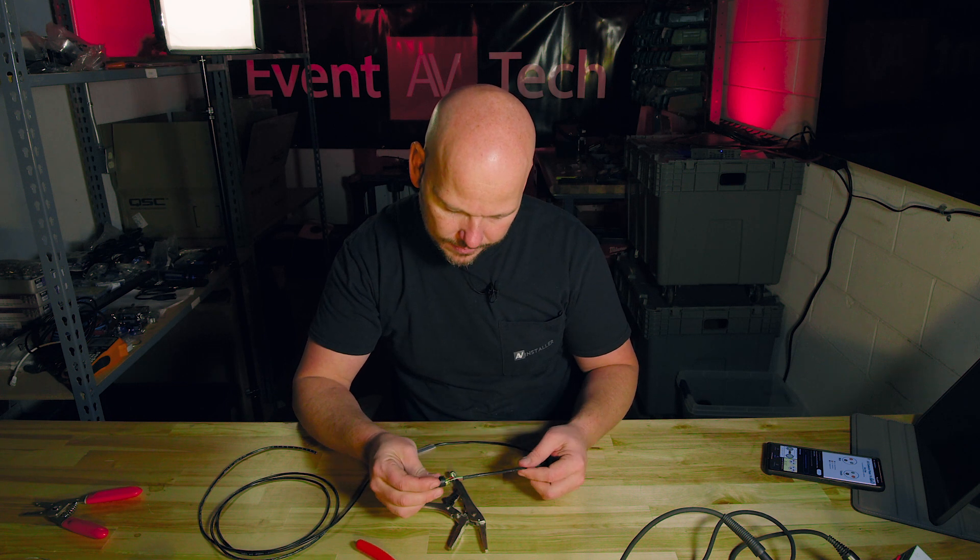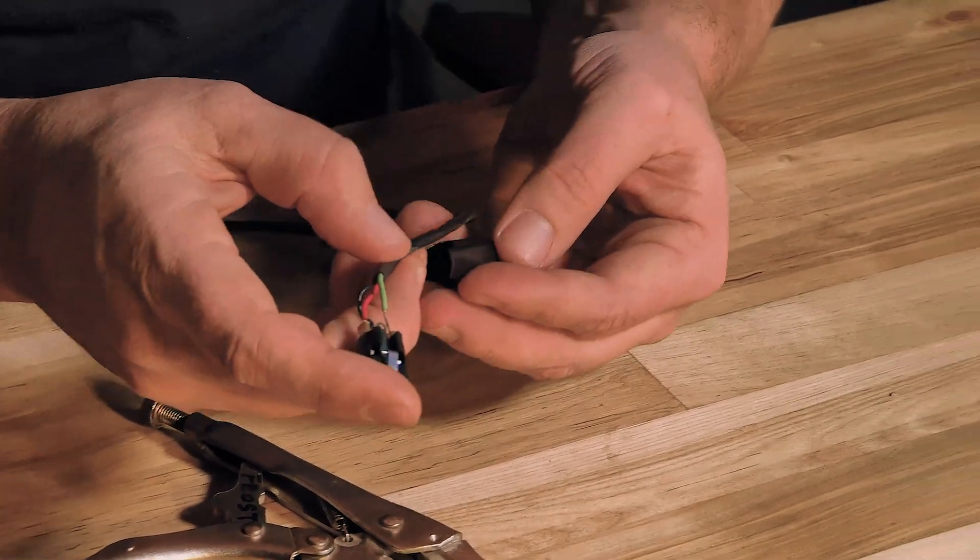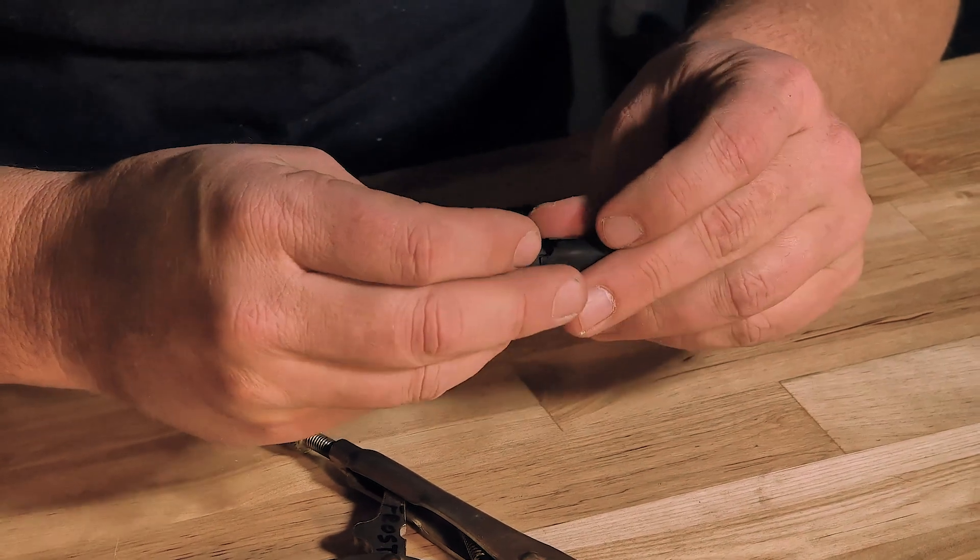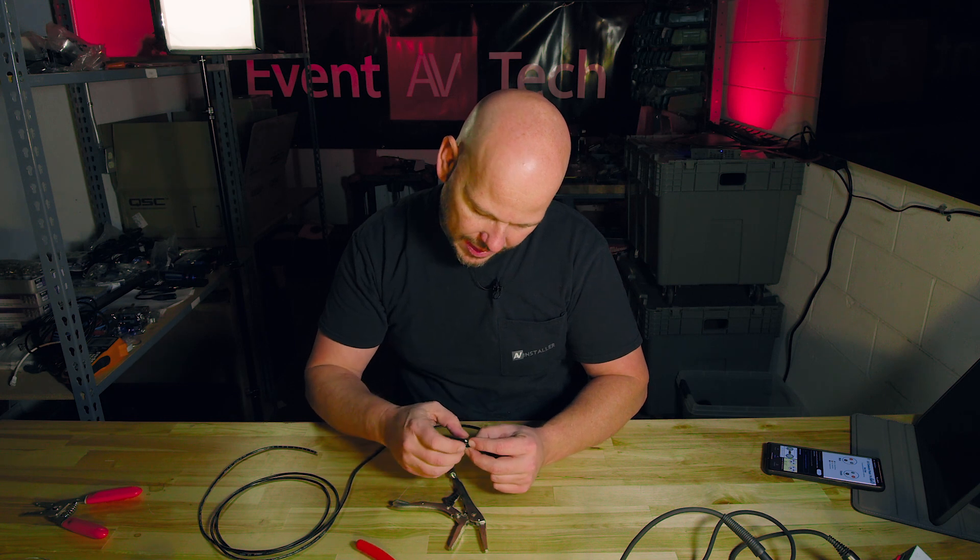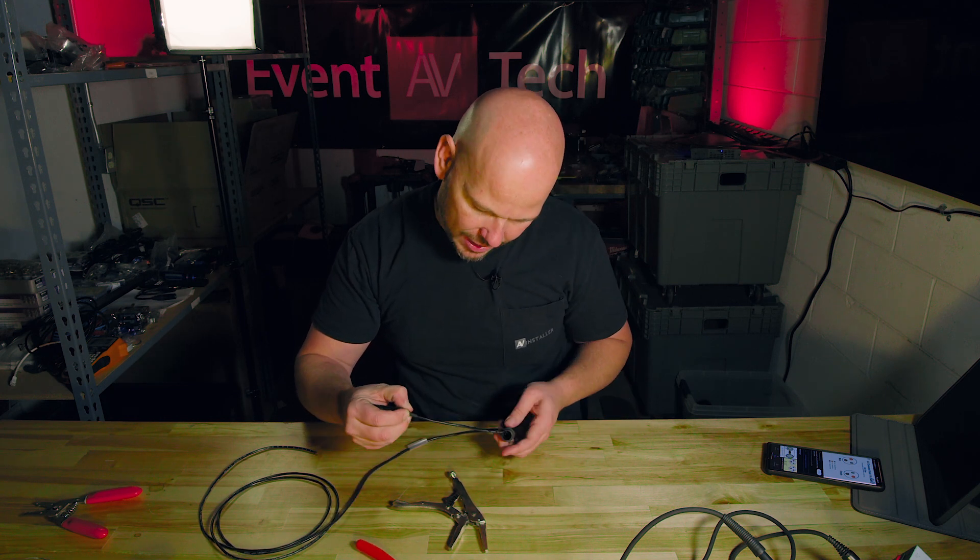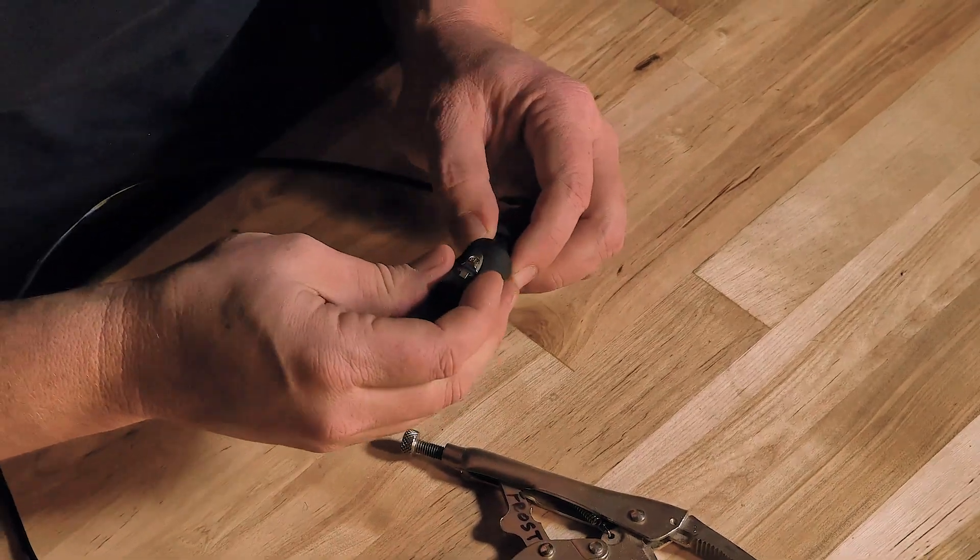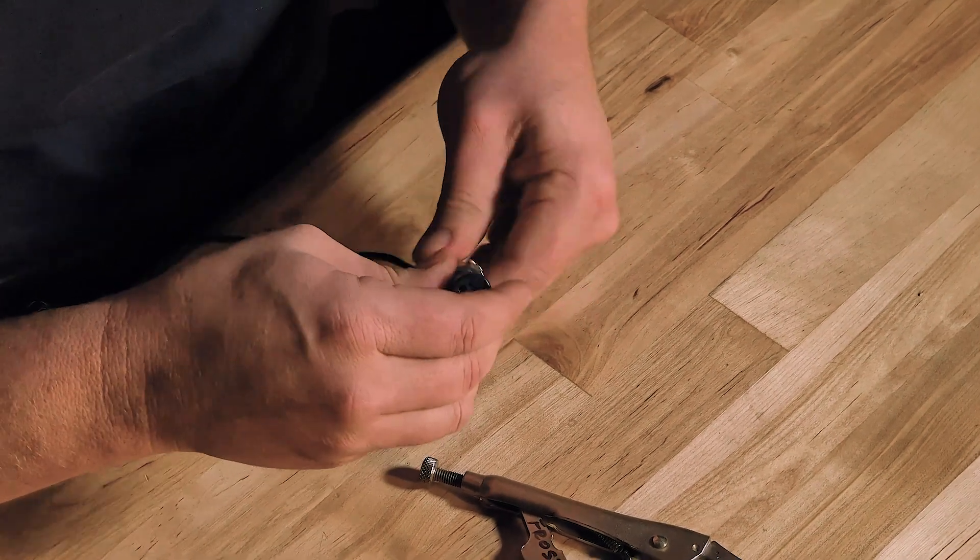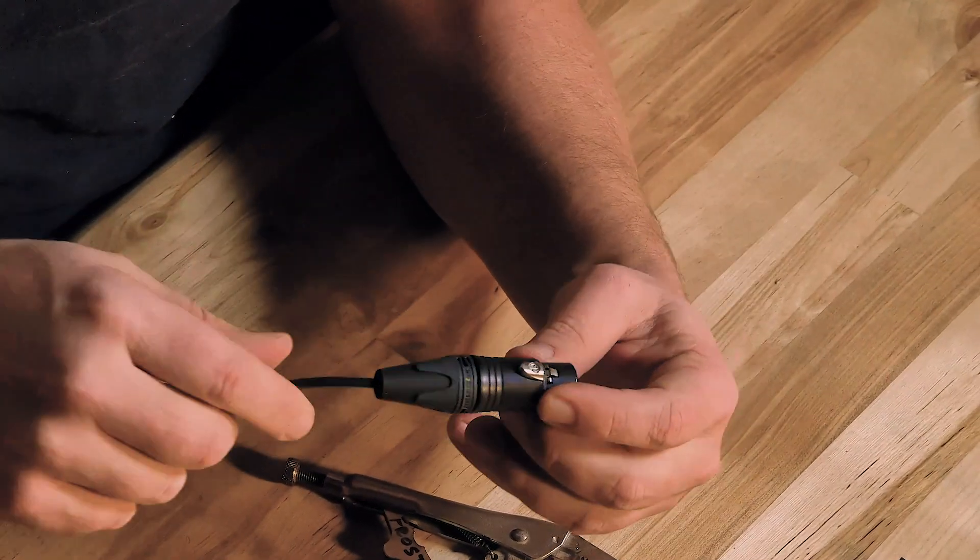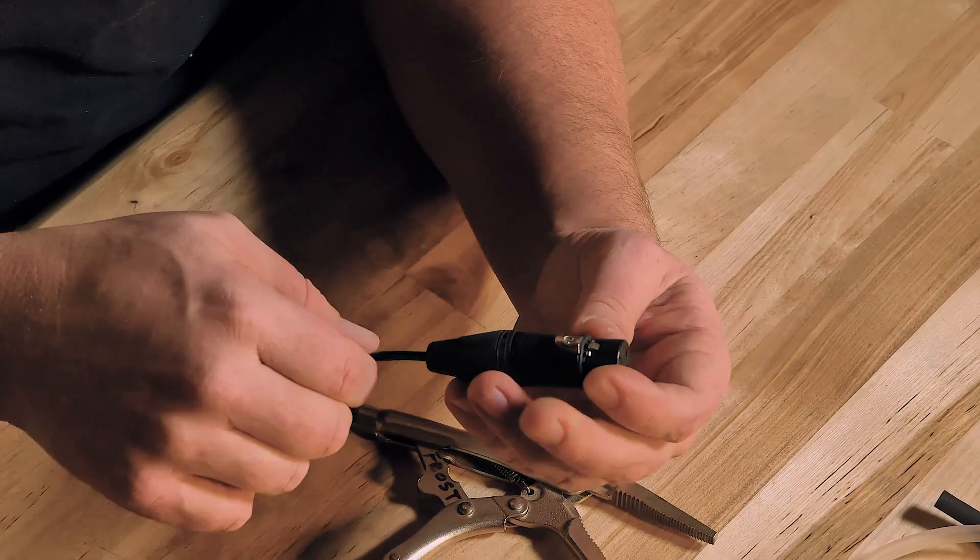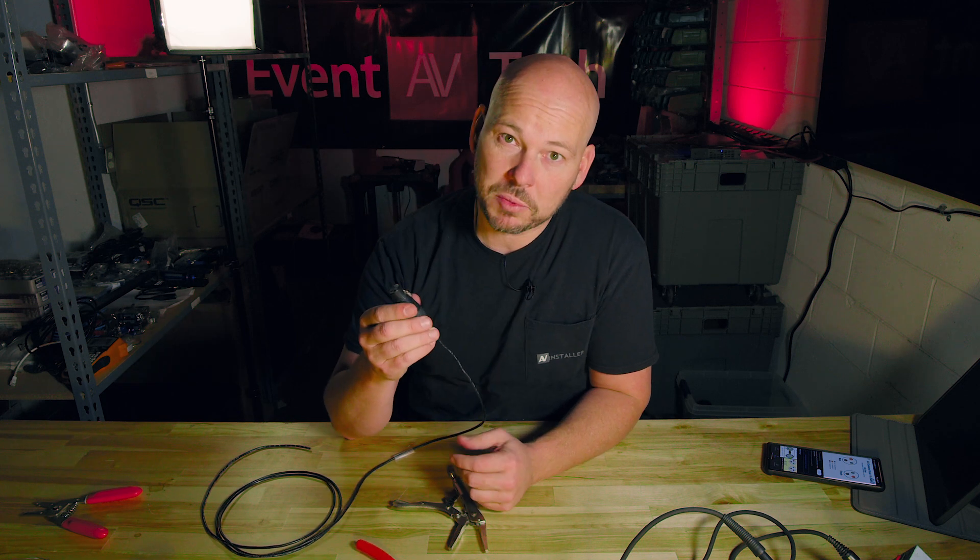And there we go. We got a nice terminated female here. And then I'm going to put this in. And this is really to just use as a strain relief when you put your boot on. And you'll see here in just a second, this pinches that wire to hold all that into place. So I'm going to put my boot here. I got my head slide all that together. And look at that, we've just made a female XLR connector. And that boot's got that nice strain relief for me. So I don't have to worry about my solder getting broken all the time. And yeah, pretty cool, huh?